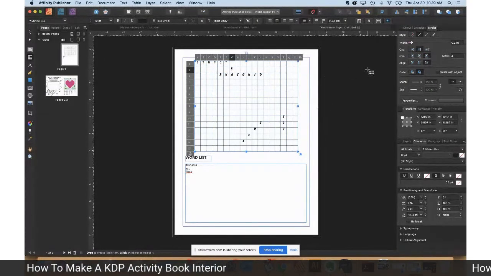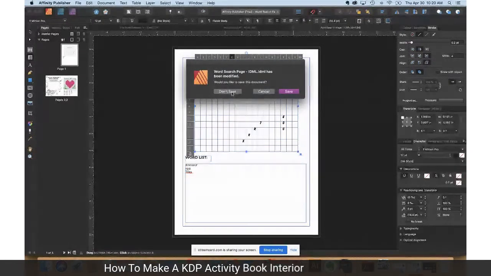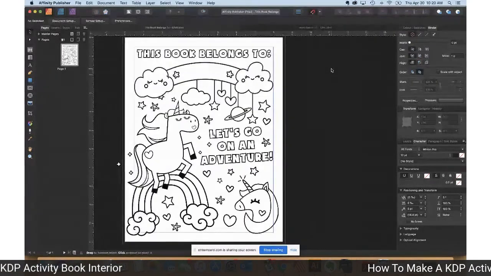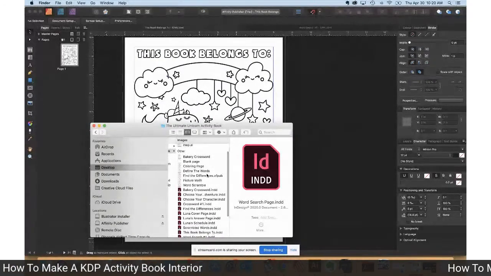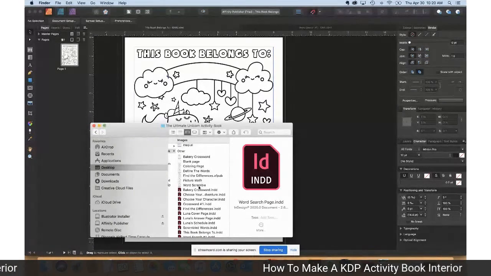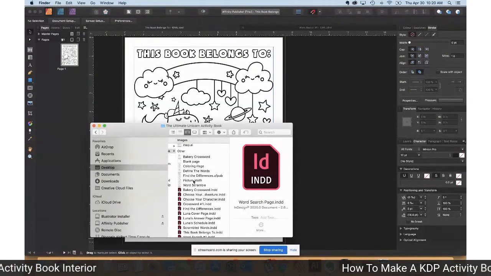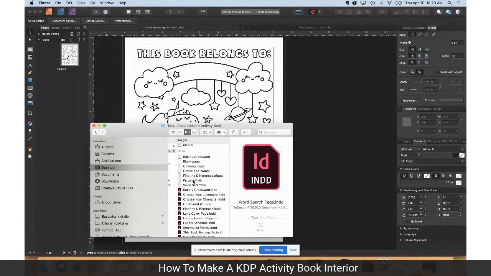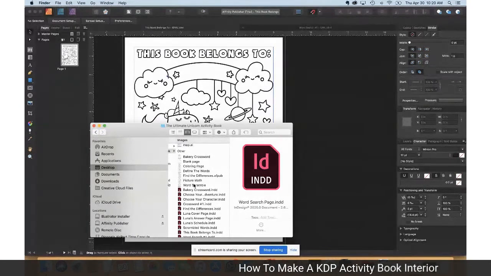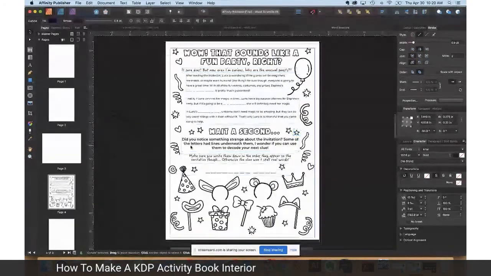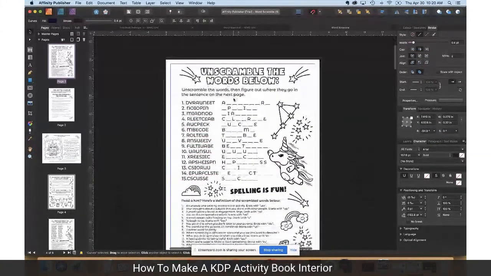So you guys are lucky. I'm showing you a couple of my own pages today that are in the book that I'm working on. I'm not too worried that anyone's going to try and copy it. So inside Affinity Publisher, I've been working on this one book, and it's a themed book. If you look up on Google activities to go inside of activity books, there's word searches, crossword puzzles, picture math, find the differences, a whole bunch of things. I'm trying to keep mine based on words, right? So you'll notice this is one of the pages that I'm working on. I've got a word scramble, right?